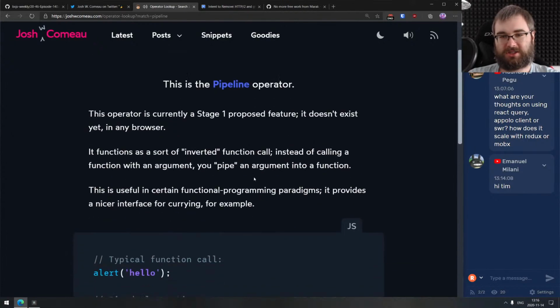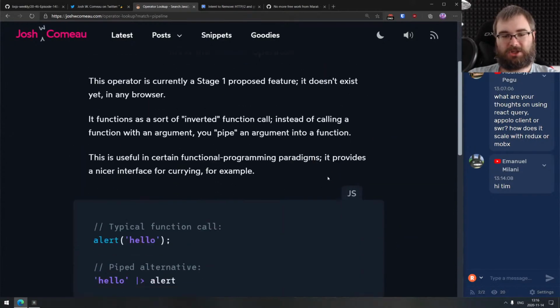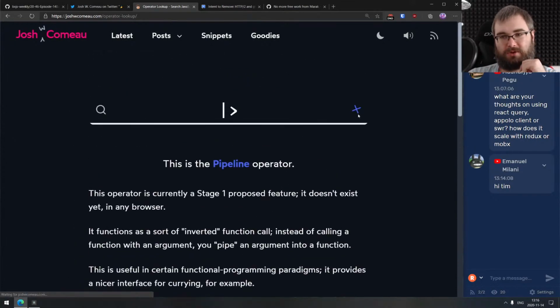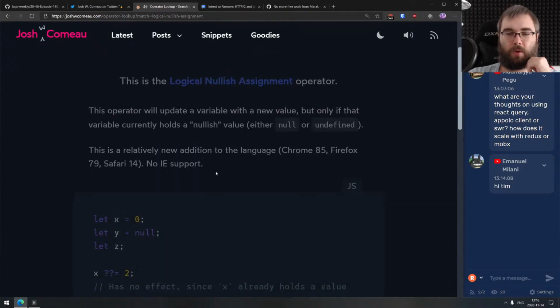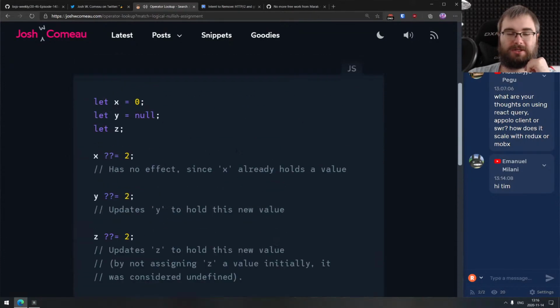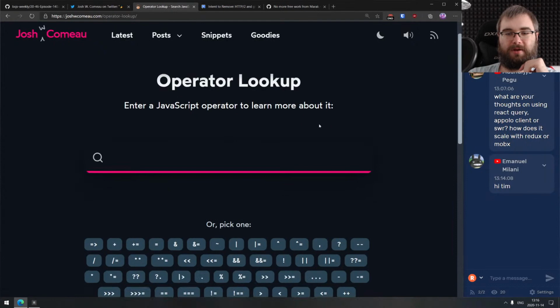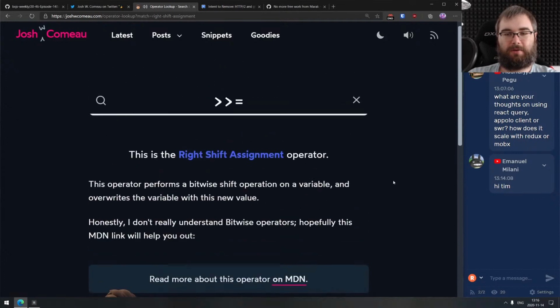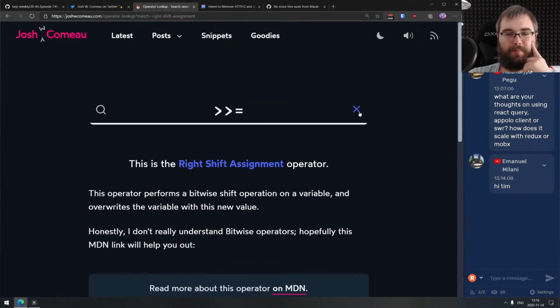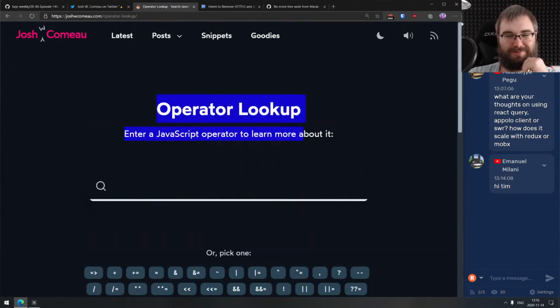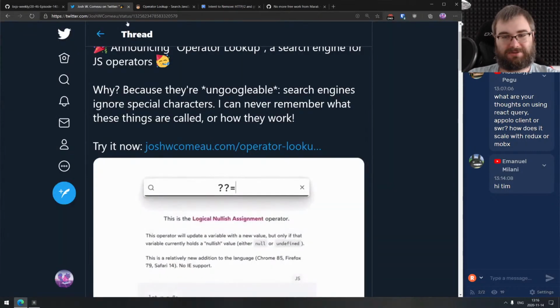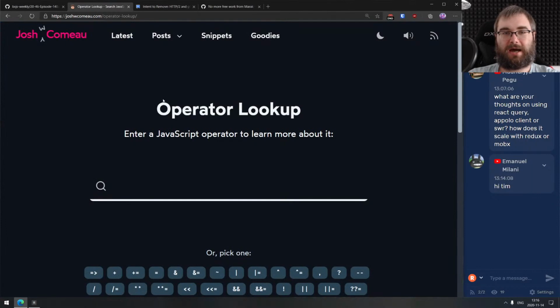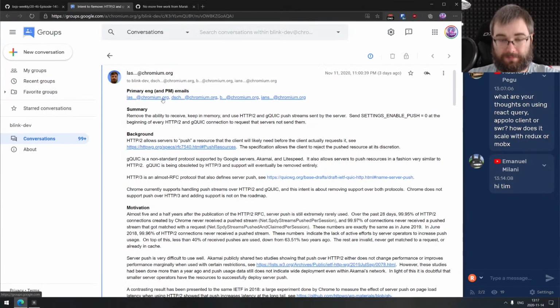This search engine essentially trivializes this and shows you some nice examples, some nice descriptions of what the operator is, how it works, and how exactly you use it. So this is pretty invaluable, in my opinion, for people who just start out or come to JavaScript from a different language. Also, I absolutely hate the binary operators, the bitwise operators, because it always takes me ages to understand them. But anyway, it's really cool. So if you are interested, do check out Operator Lookup.